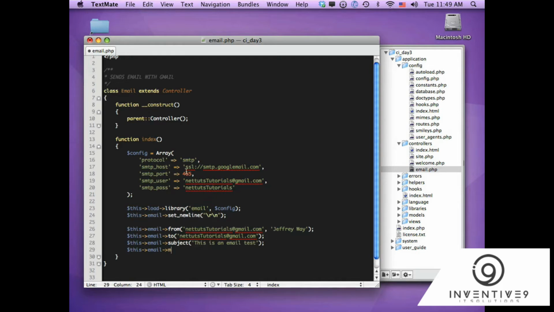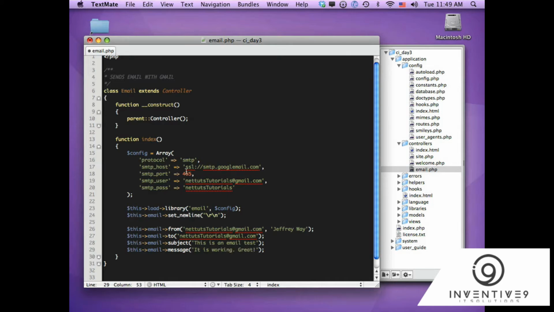And finally, what is the message going to be? Now we are just hard coding this information in, but in the next tutorial, we're going to continue on with this, and we're going to create a form, maybe a contact form or an email newsletter sign up form or something like that. But for now, I just want to show you the basics, and we'll hard code this stuff in. And we're going to say it's working.